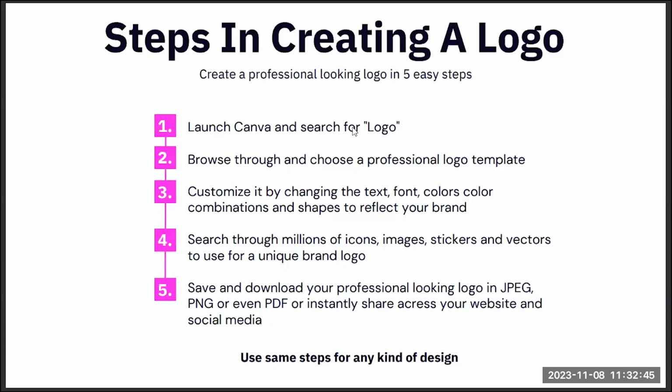Just search for logo. And if you want it tailored specifically, like a restaurant logo, be specific and search restaurant logo, or catering logo, motorbike logo. Try and be specific, else it will give you a pool of logos that you find difficult looking through. Then you browse through the professional templates.